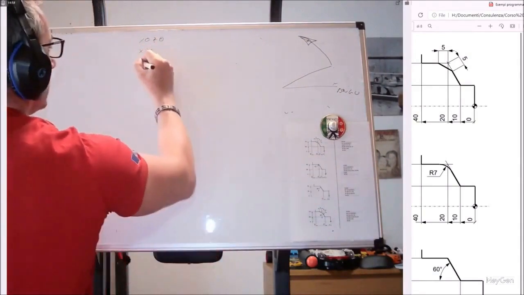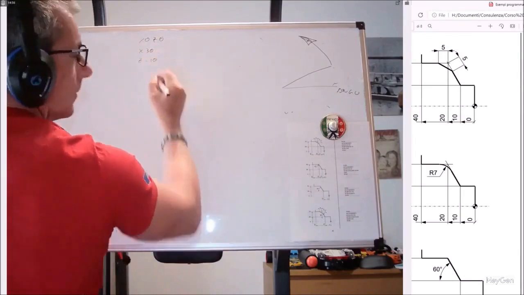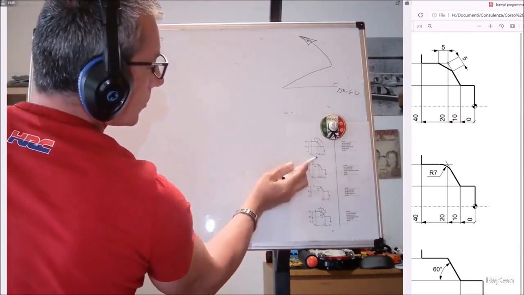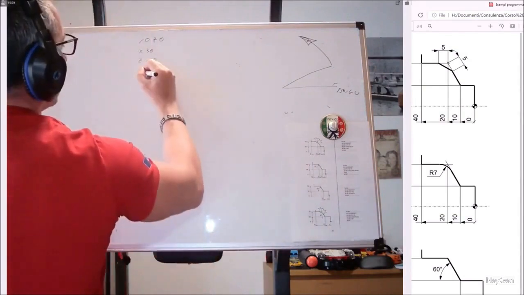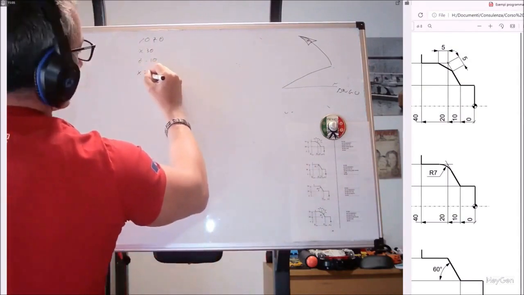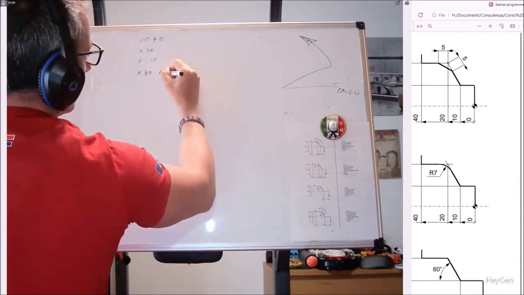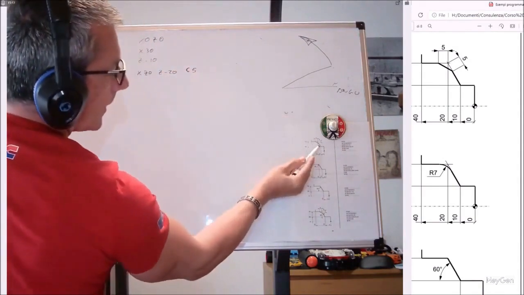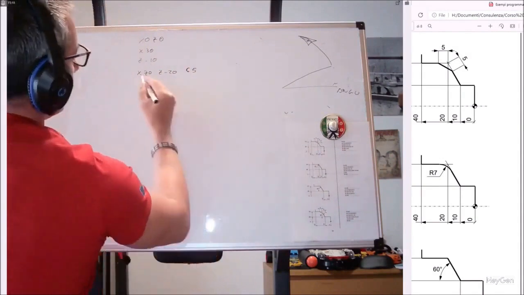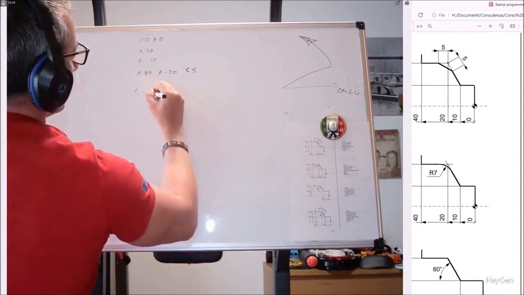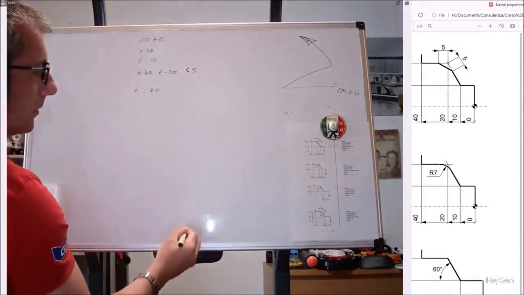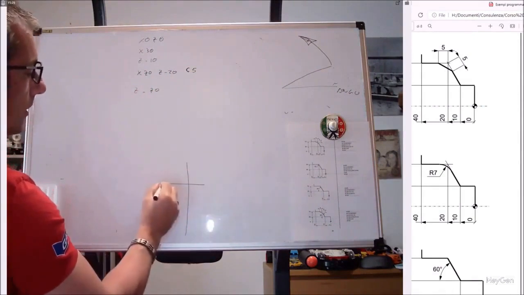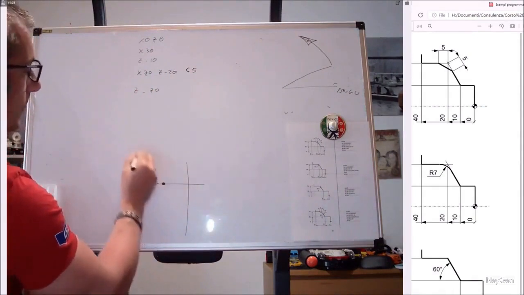Z minus 10. And here we have this point, so 70, Z minus 20, C5, we program. The vertex of the intersection of these two lines. Vertical line at X30, vertical line. We take Z minus 10, the intersection point. We cut the two lines.